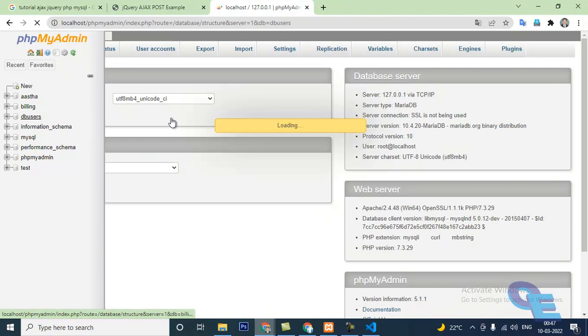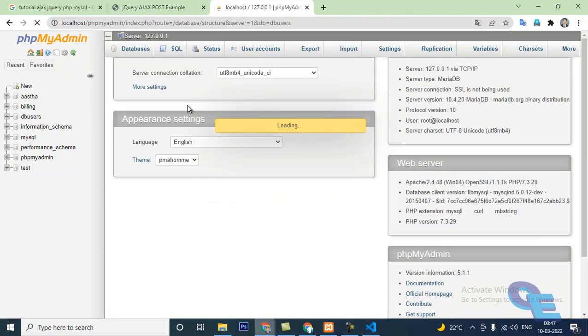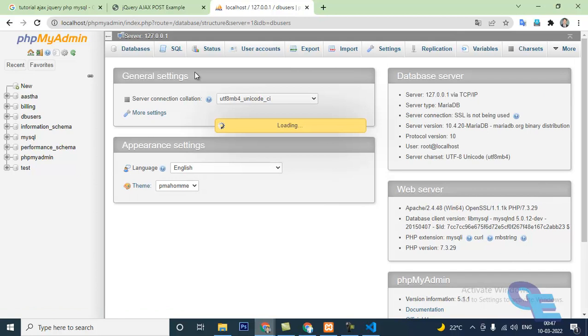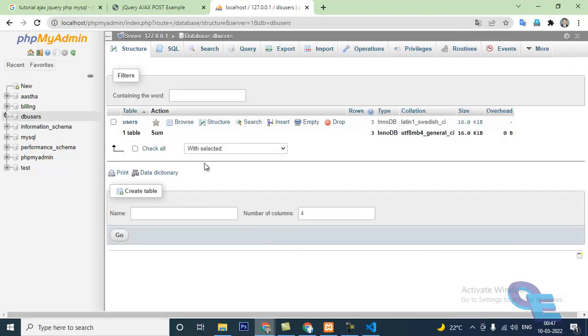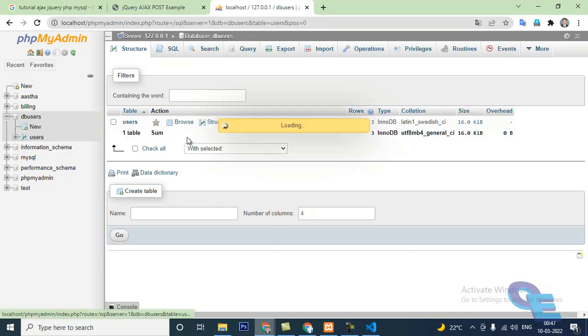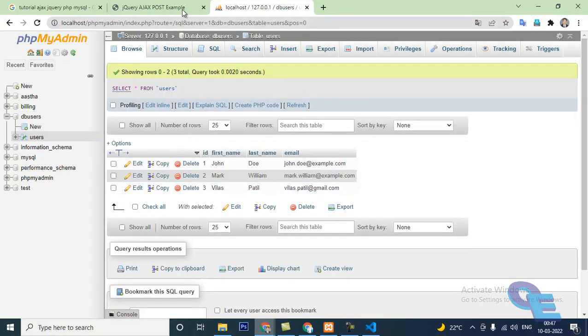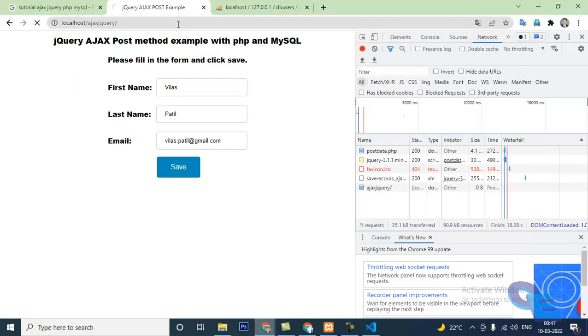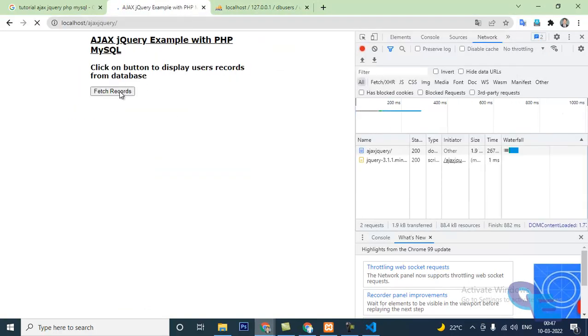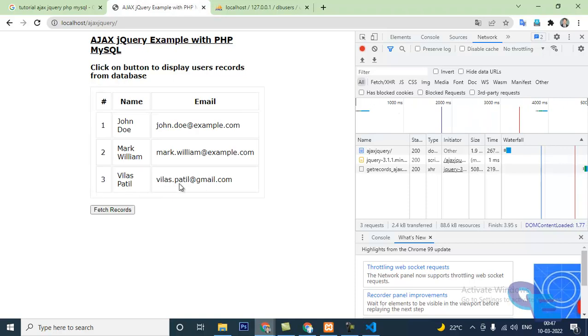So if we want to learn, we have to put some time for some course. Okay, this is just copy paste work I have done, but the main thing is we are getting some result also. In the users table we'll see whether the user has been added or not. Yeah, sure, we got this, it is working fine. So I'll remove this, press enter, and click on this. See, we are getting the details from the database directly into this table. So this is how it is working.